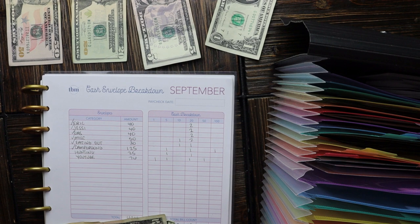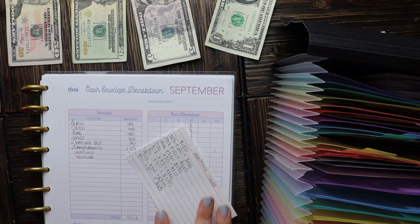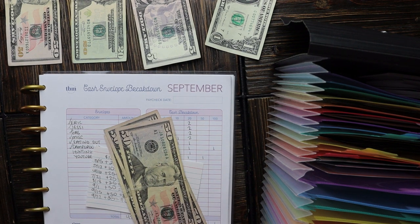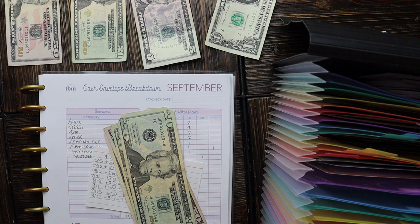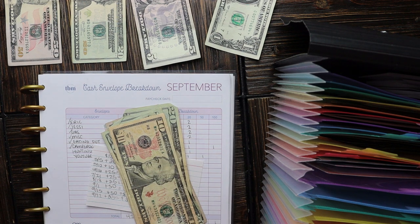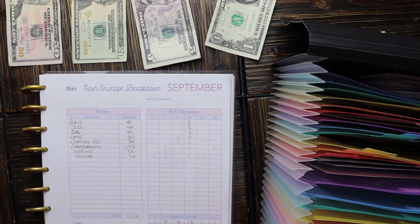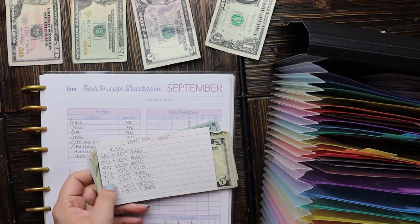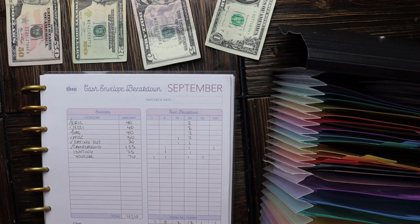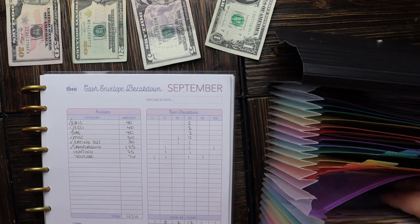$365. I'm going to go ahead and count this up. $100, $150, $200, $250, $270, $290, $310, $330, $340, $350, $355, $360, $365. So this is probably going to get used up pretty quick here. My husband needs to go and get his hunting license for the year, so I will be glad to be able to tell him that that is fully funded.